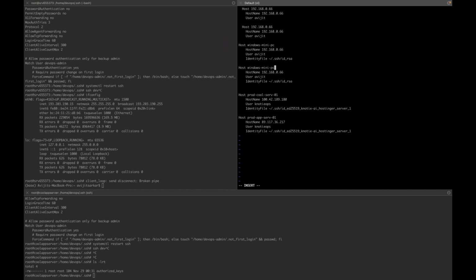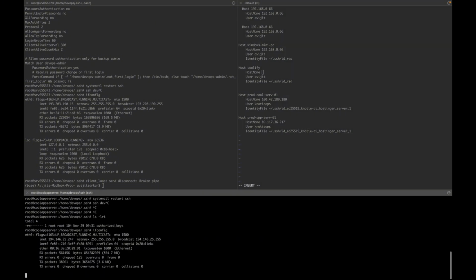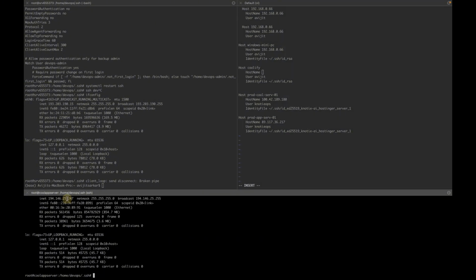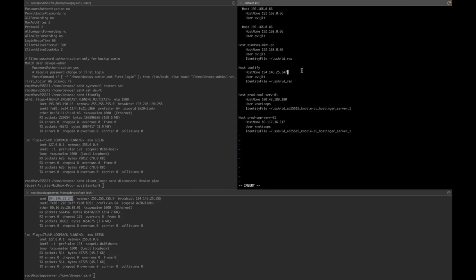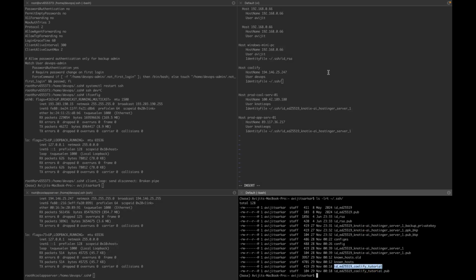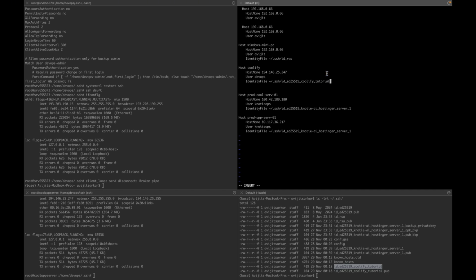Let's name it Coolify, because Coolify will be running on this machine. So we'll just need the public IP here, put it there, and the user is DevOps, and the identity file is, what was it, tutorial, right? So that's what we will use here.